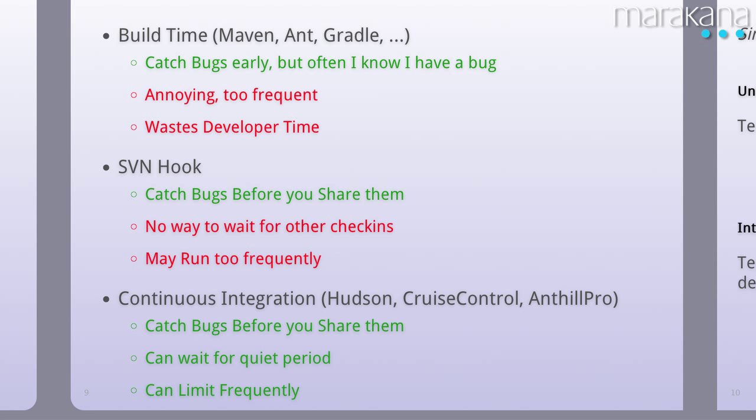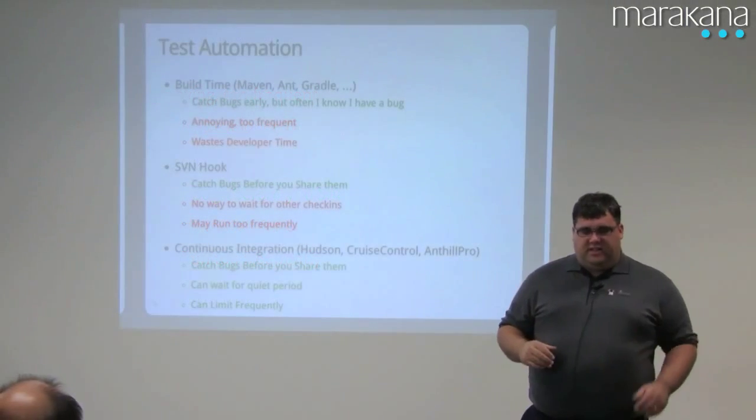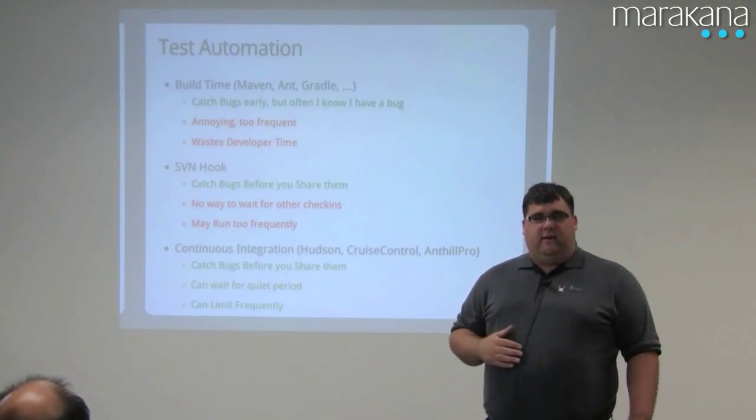It's really great because it catches bugs very, very early, but I think it's annoying as hell, right? I don't like that. It's way too frequent. A lot of times I know my code is broken and I'm just trying to get through. It'll encourage you to go out and comment out test cases and screw up your whole test environment. Waste a lot of time.